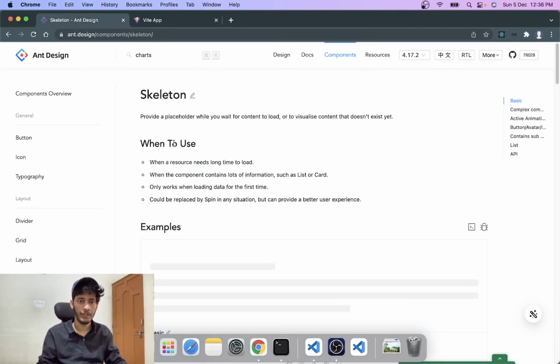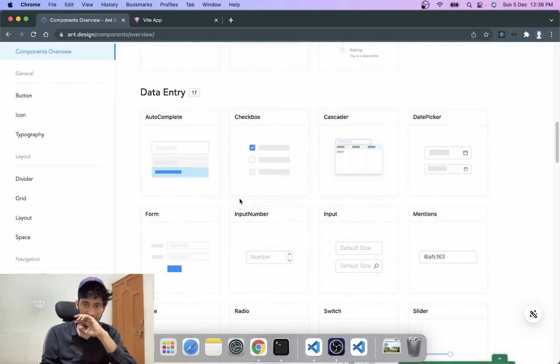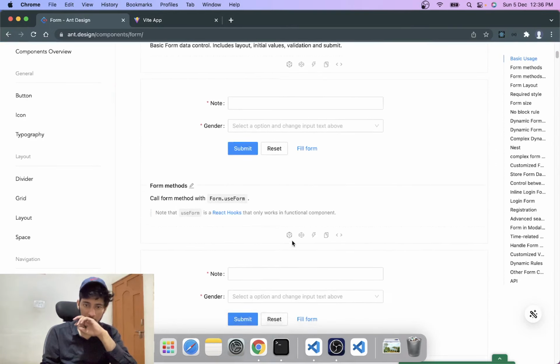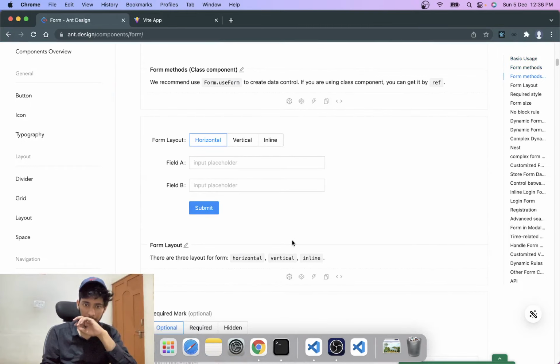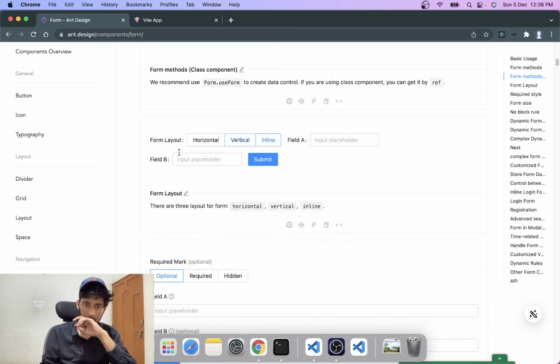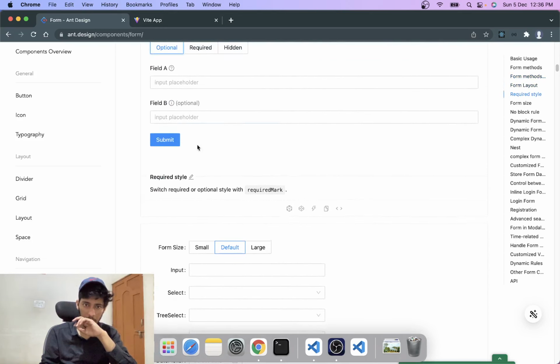If you go over here to the component section, you will see the form thing. Data entry, you can see autocomplete, form. Here's the form, right? So that's how the form works. You can have a form layout thing. Okay, that's cool.